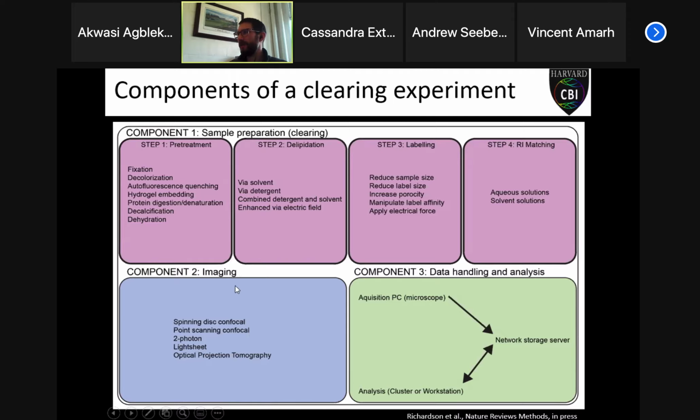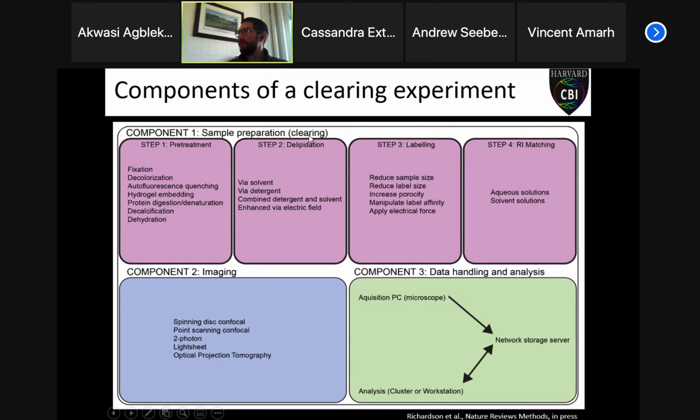After that, you've got to somehow figure out how to image that under a microscope, and then you've got to figure out how to store and analyze that data. So I'm not going to spend very much time on this today, but I want to take some time to work through the sample preparation and a little bit about how to image these samples.